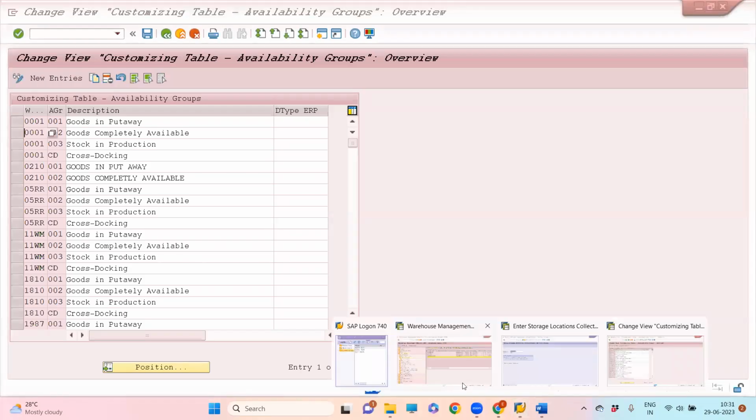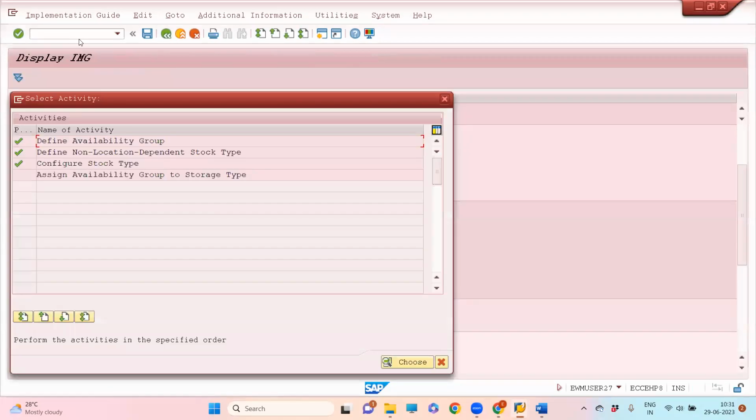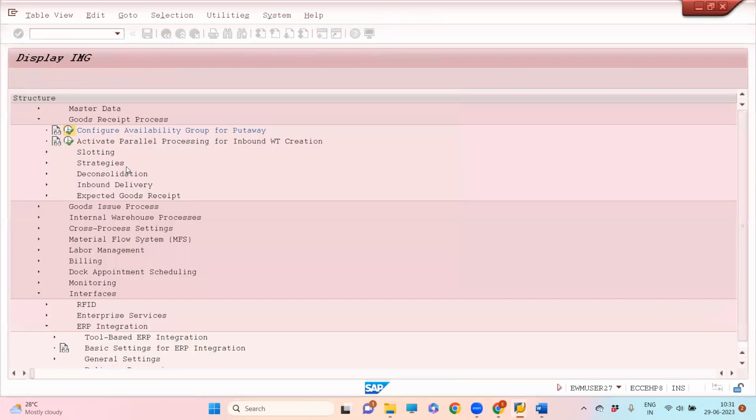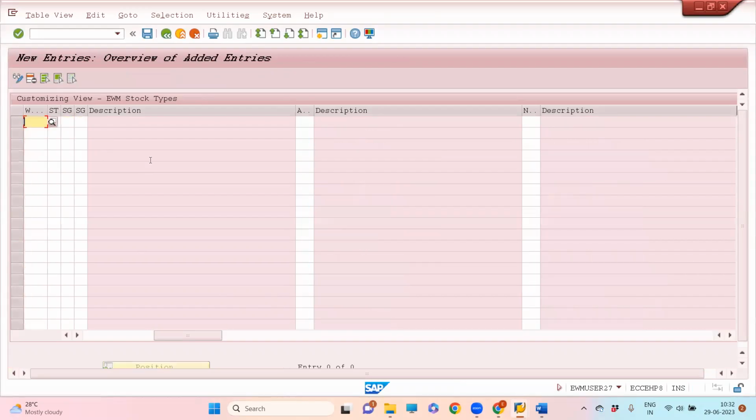Let me go to this path. Define availability group, we have defined. Now we are going to configure stock type. New entries. My warehouse is SUPW, and stock type JE.